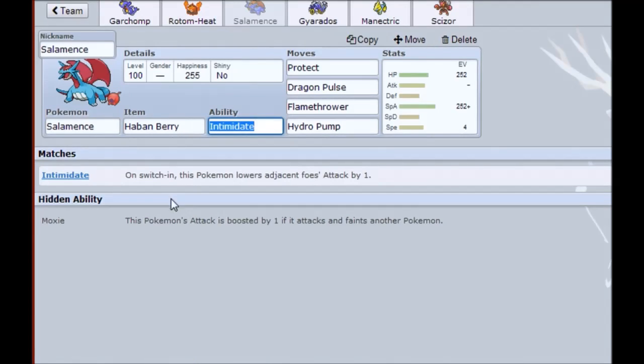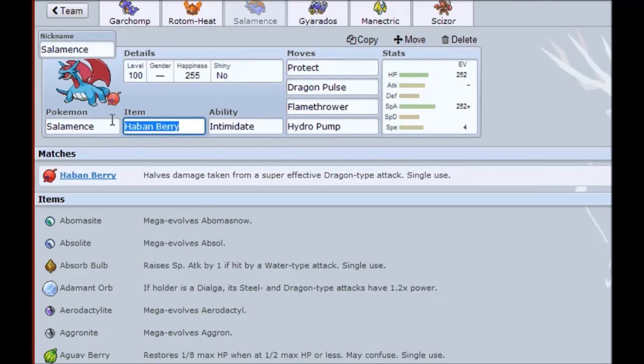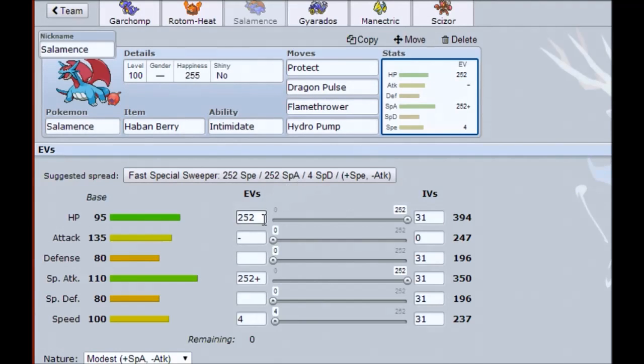I obviously have Intimidate as my ability, and this is what makes my Salamence really, really cool. I go for the Hub Berry over the Choice Scarf. Now, if you've been looking at my moves and my EV spread, you can tell this is a full HP Salamence, which means this Salamence is one of my 2 tanks. I want to take a lot of damage, I get that Intimidate on there, and I want to bait the other dragons into attacking me.